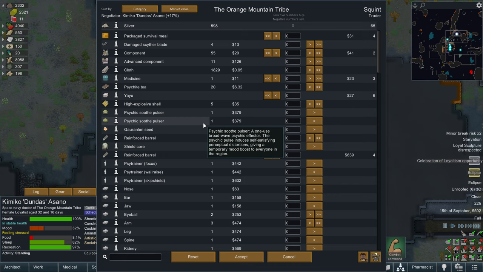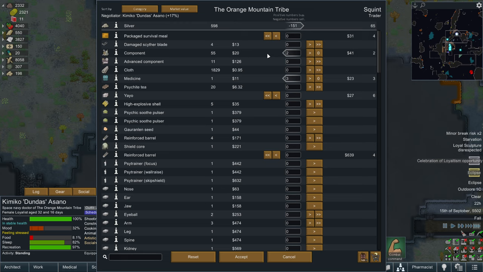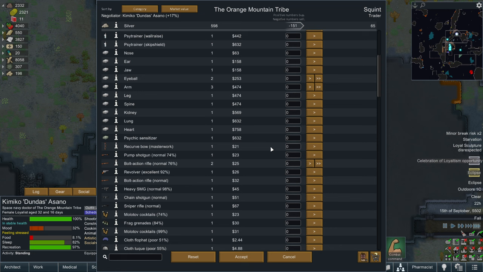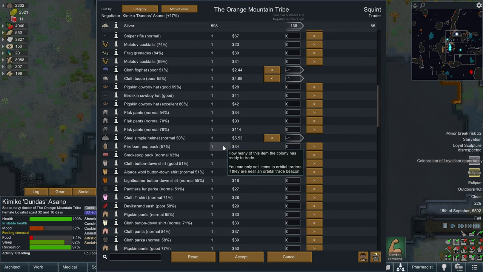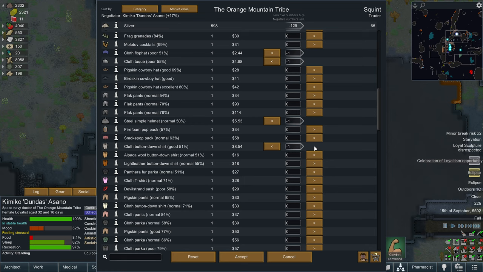Components. They have some medicine. We'll take your regular medicine. Some yayo is unnecessary. We could just buy those two components. You got reinforced barrel. And boy, do we have a lot of stuff, huh? Maybe we can sell them some crappy stuff. Cloth flop hat. Toque. That's fine, even though it's 57%. There we go. Cloth button down shirt. A little bit of value in this stuff, right? Devil Strand Sash, 58%. Sure, we'll sell it.